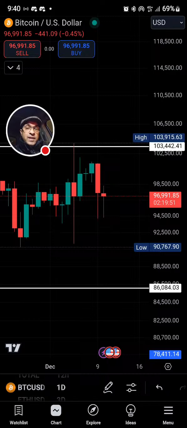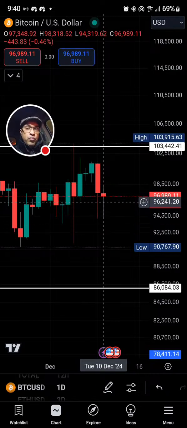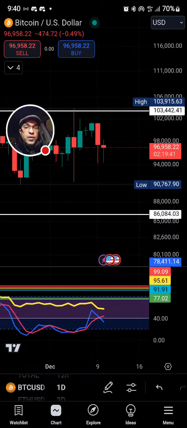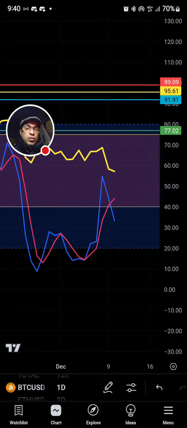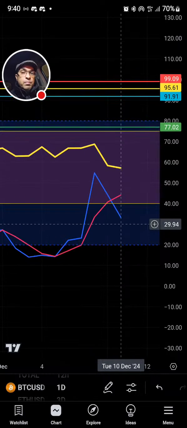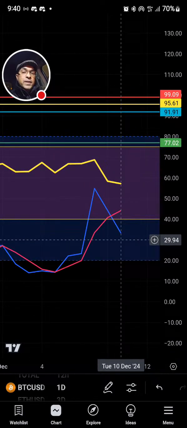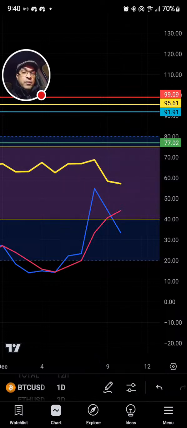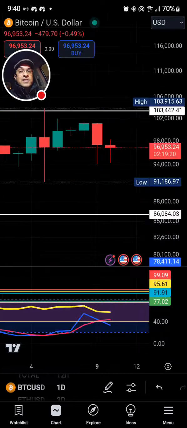Now, what you need to understand is this particular red candle that we're on right now is lower than this candle. So this is a false positive. And also to show you this false positive, if we go to the stochastic RSI and RSI, let me move myself there, right? What you're noticing is how we've got this blue line showing it wants to come down now. And the RSI, this yellow RSI here, is also kind of pointing down. So even though it looks positive, it's not. Sometimes you've got to just look at that and say, hold on, this is a false positive. Yes, the market and everything seems to be positive, but this is not.